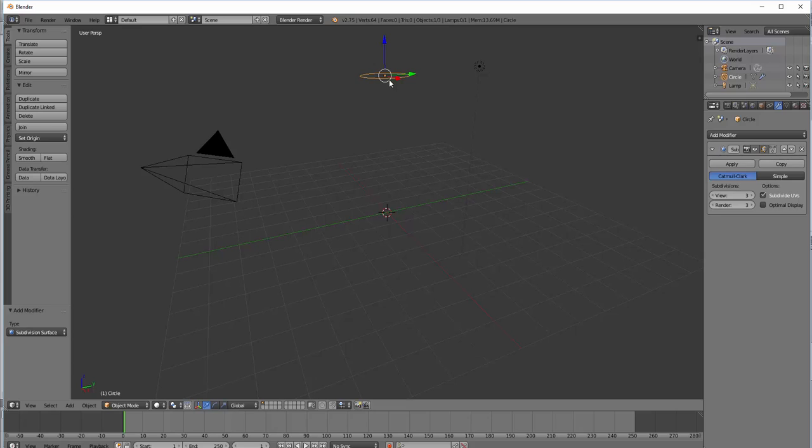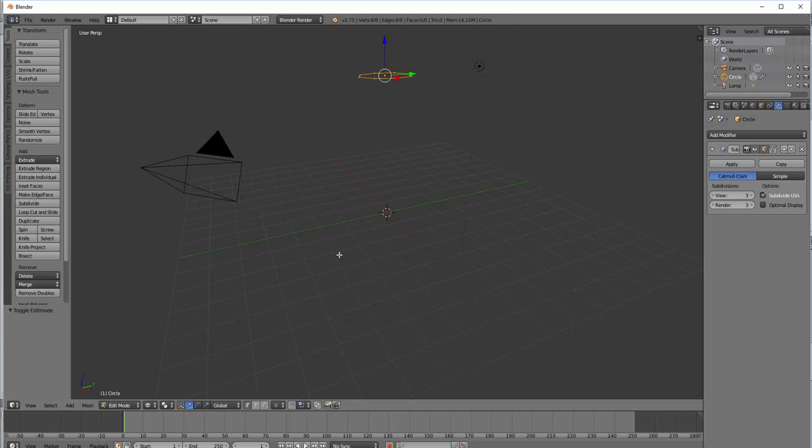So we're going to extrude this circle downward to get the neck started and the lip. So I'm going to hit the letter E and Z. Oh, before we do that, of course, we're in object mode, so hit Tab to go over to, or just click on this and go over to edit mode. Okay, so now let's try that again. E and Z, and then pull straight down and left click to set it.